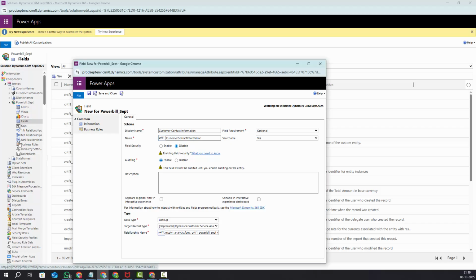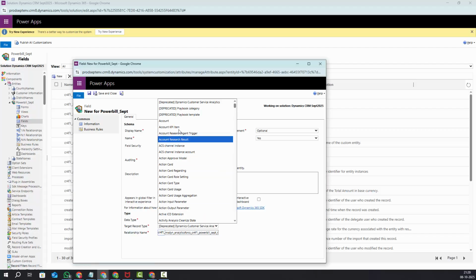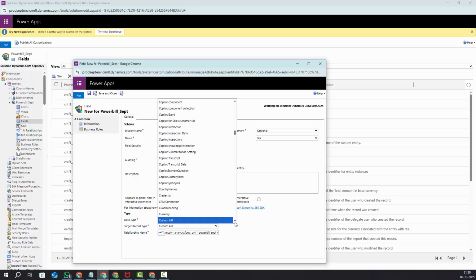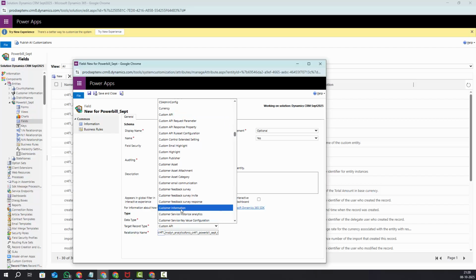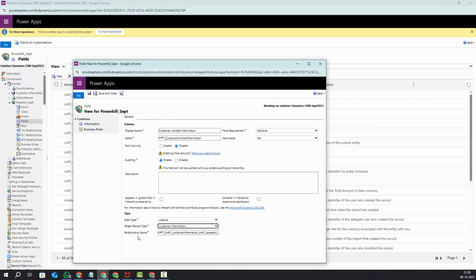You can see the customer information entity is already there, so select that customer information entity that we already created. Keep the relationship name as it is.